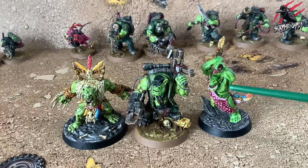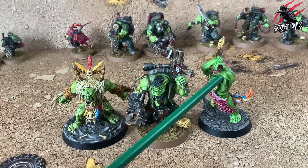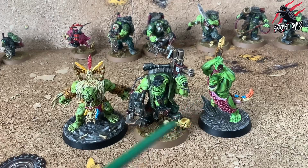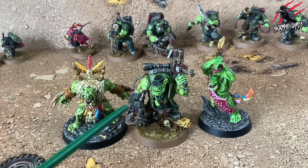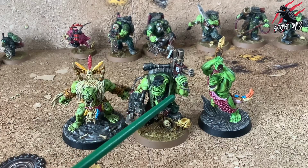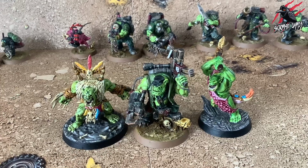This one's really bright. I don't like this one, I think it's too bright. Although the arm came out nice, you got some really nice colours there, almost like a watermelon kind of look to it, and so that came out really good. And then this guy over here, a bit more dull and a bit more grungy looking, but I finally got that recipe from the painting coach and I was really happy, and it's really easy as well, and I think you get some nice quick results from it.